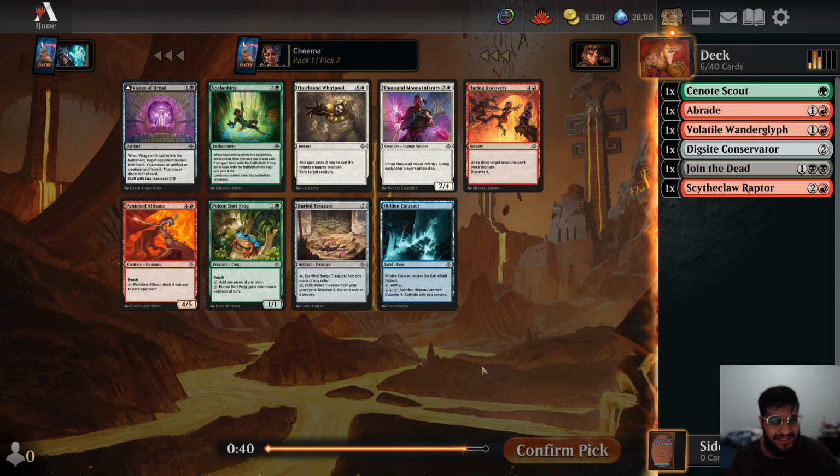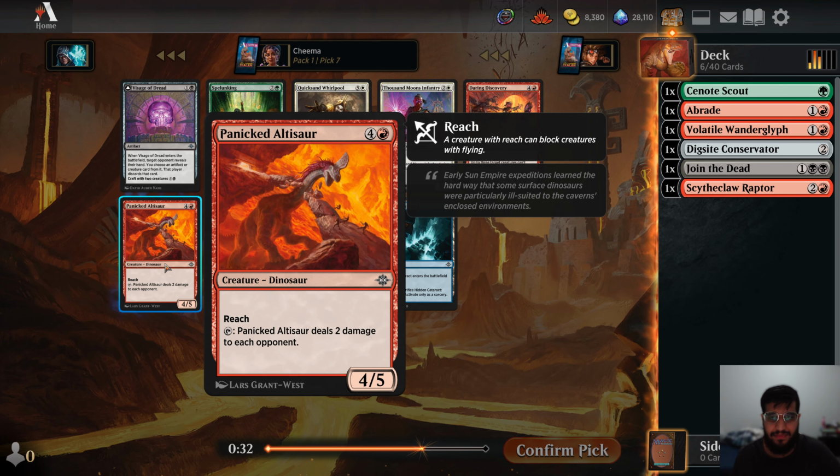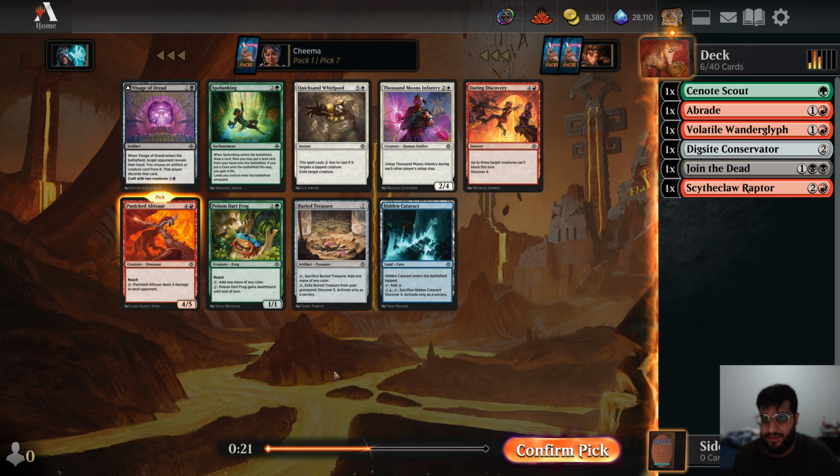A little hesitant there with my picks, though. It's a late Poison Dart Frog. And I've also been pretty happy with the Altasaur as one big creature at the top. Again, I think the Poison Dart Frog is better here, but I'm just going to take the red card this pack as well.